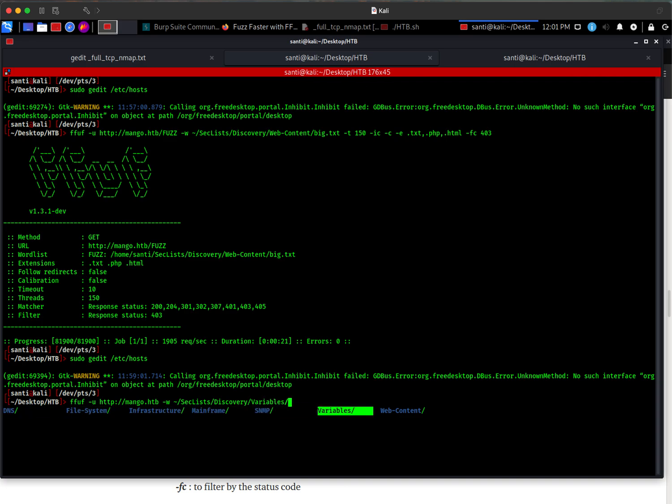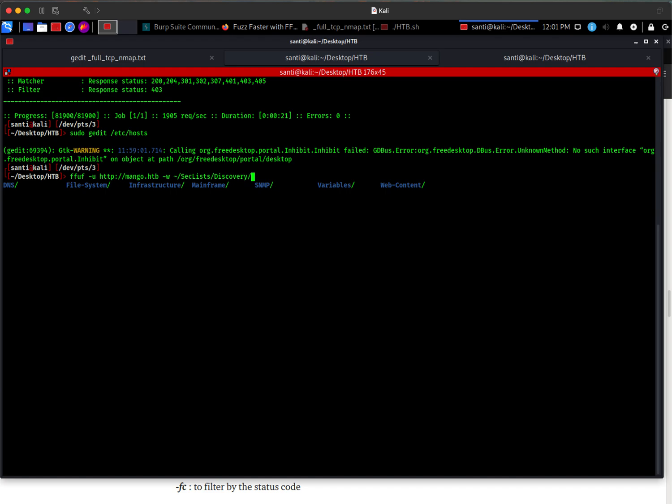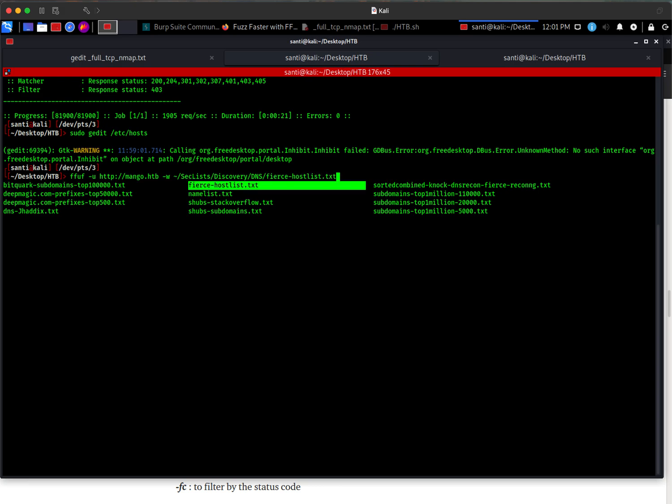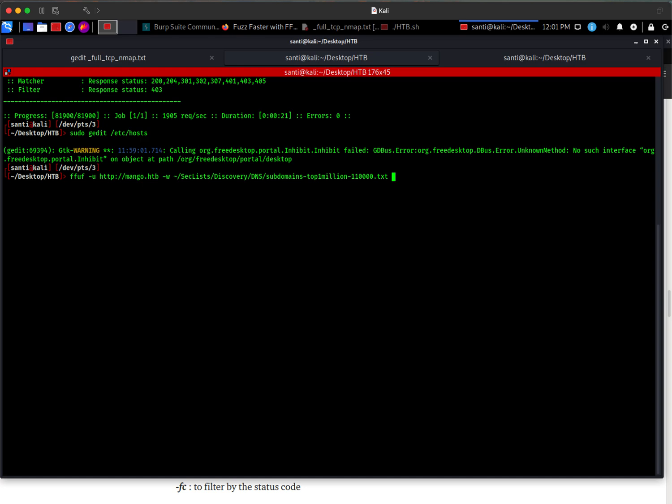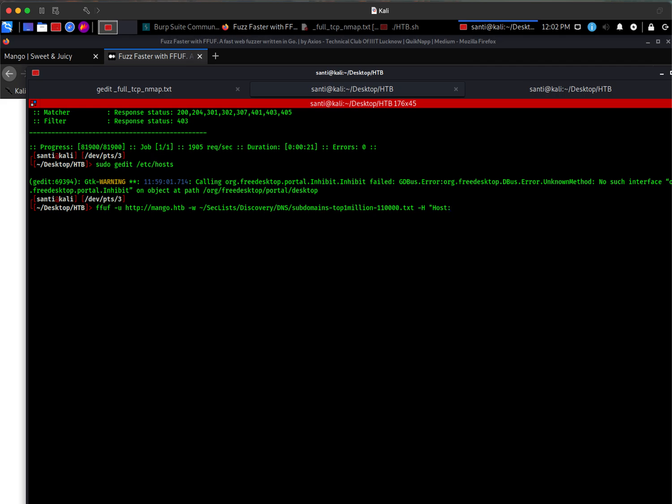And I think it's under content. Let me go back again and let's see, DNS, yep, it's under DNS, sorry. And we'll do subdomains top 1 million, and then we'll do the tag H flag for host. And then we can look here and we'll do host fuzz website, host fuzz mango.htb. And what we can do is we can put the threads to 150 and CIC.